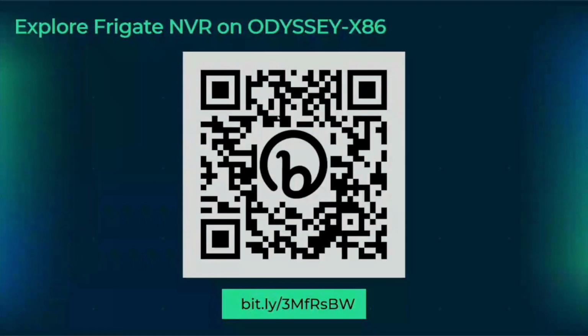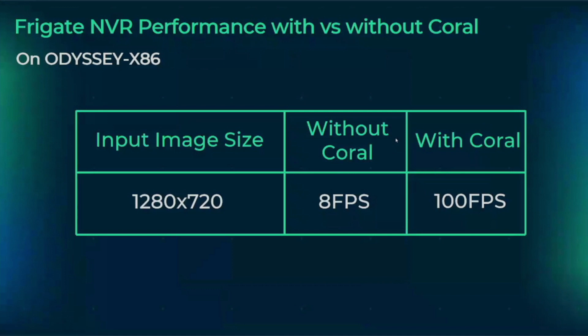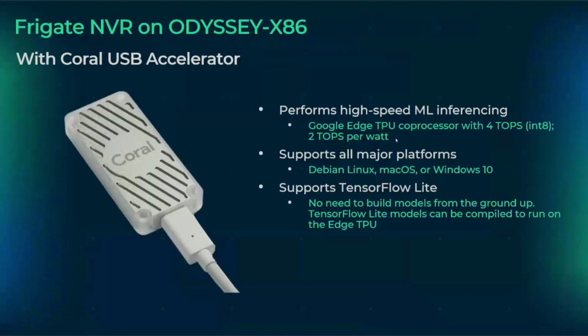If you want to explore more about this Frigate NVR solution with x86, you can visit this URL or scan the QR code. We have a bundle kit where we sell the x86 and the Google Coral together with Frigate. So you can have an all-in-one, DIY NVR solution for your home or for your business, so that you can detect what you want to detect inside the video stream, and it has so many other features as well. So it's pretty much like an AI powered NVR.